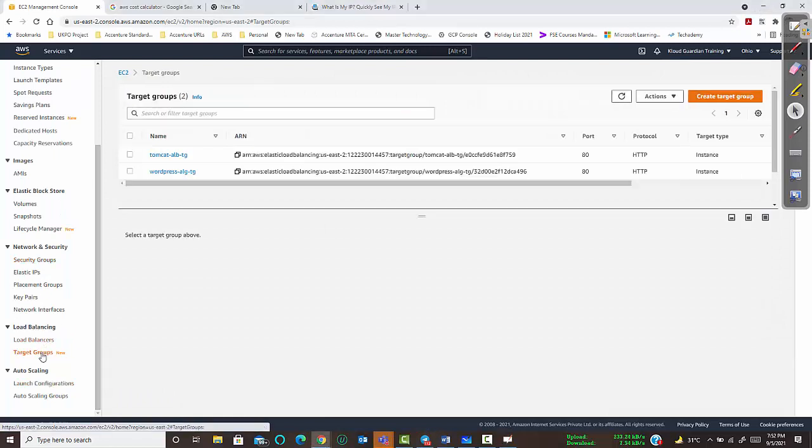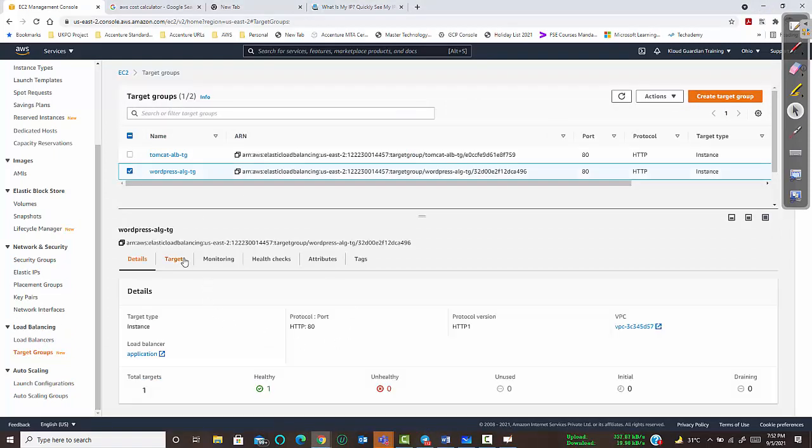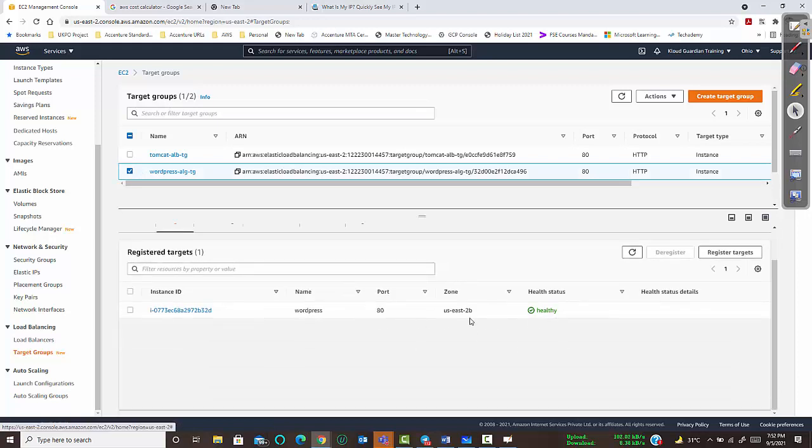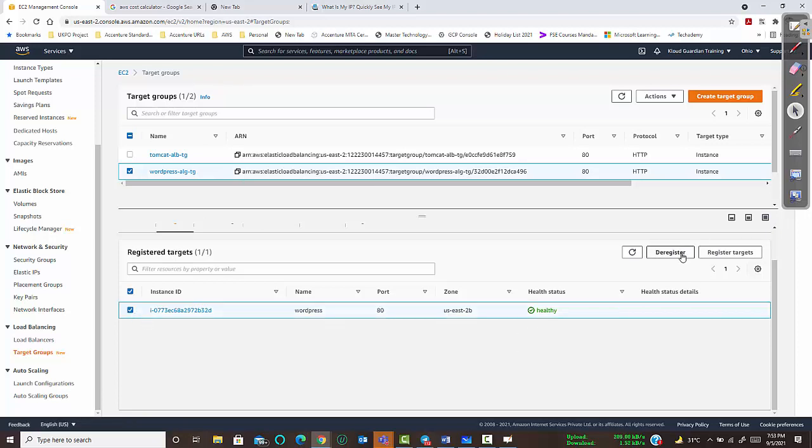If you go to the target groups, we have added targets, right? But in an actual scenario, that doesn't happen. In the actual scenario, the auto scaling group will be the main owner who will be adding the targets, who will be adding instances inside the target groups, based on the policy that you are defining. The auto scaling group will be the driver who will be adding those instances inside the target groups. So in order to show that, let me delete this particular instance. Let me deregister this.